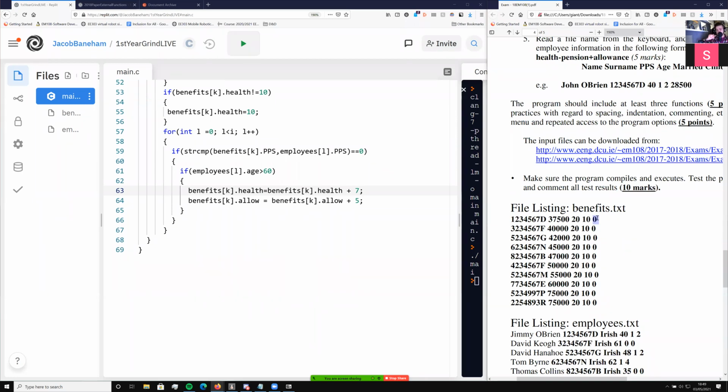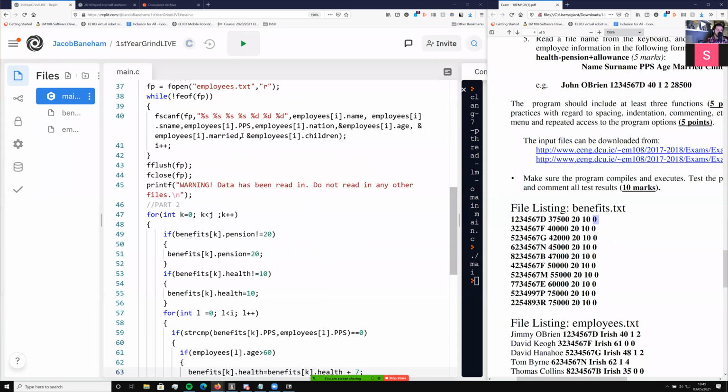However, we can't change these to percentages because we cannot change the data that's in the file. You could have a bit of code up here at the top that changes it to percentage as soon as it reads it in, but I don't think he wants you to change these values to percentages. I think he wants you to express them as percentages inside the maths by just dividing them by 100.